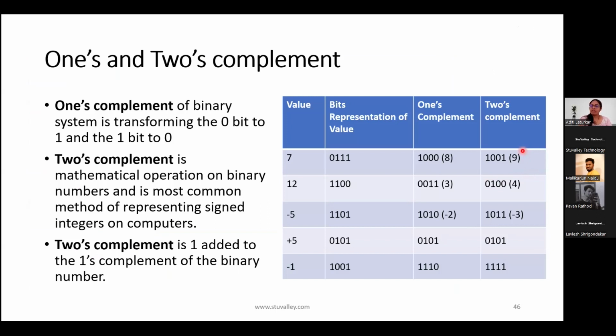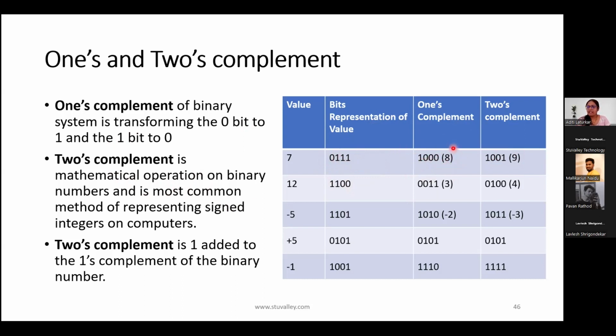Whenever you see only the decimal value, internally the computer always converts these decimal values into the twos complement and then it gets stored in your system. That is why it is always the twos complement that is stored in the binary number system. A mathematical operation on twos complement is nothing but a mathematical operation on a binary number. Whatever the binary number is, we can first create the ones complement. Ones complement is always inverting the bits from 0 to 1 and 1 to 0.